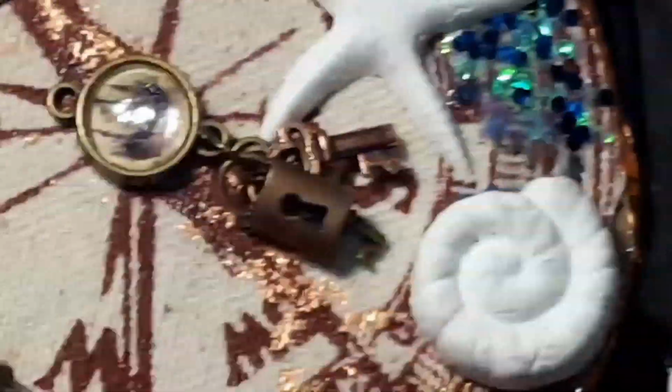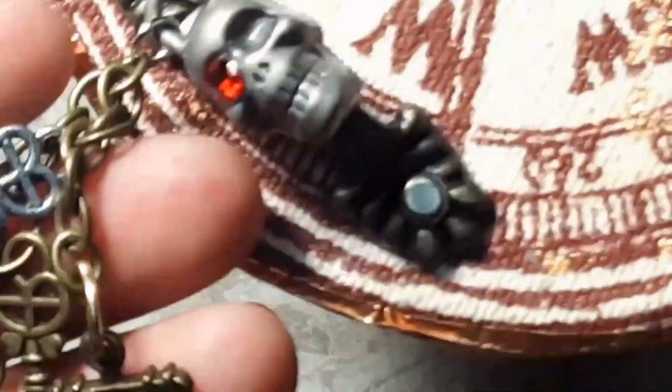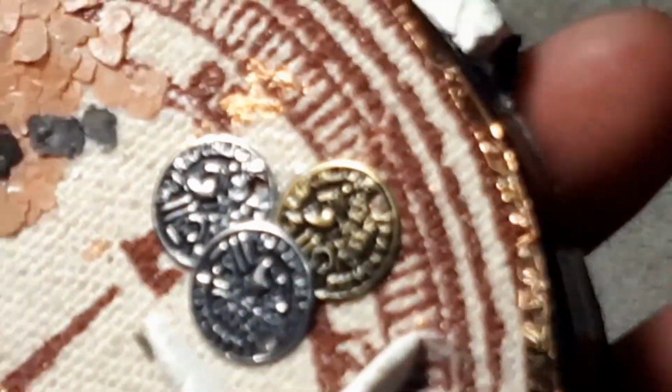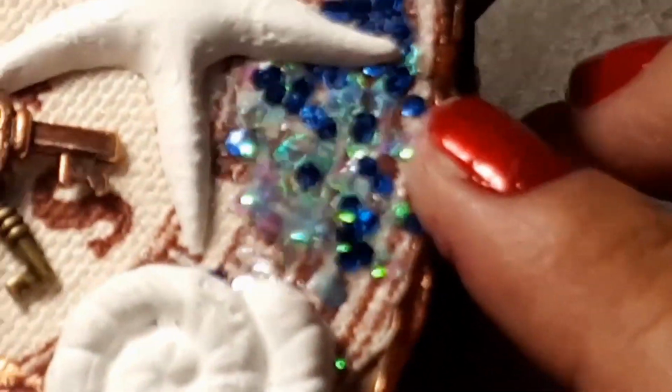and whatnot. This has more keys and locks and an anchor and a compass. Oops, here we go, a compass. I know I'm close, but I want you guys to see the detail. And here were some more mica flakes along with some chunky glitter.